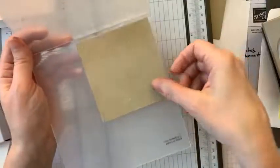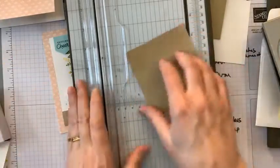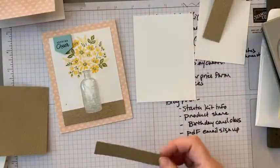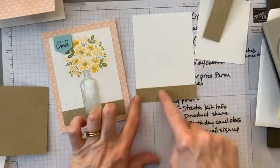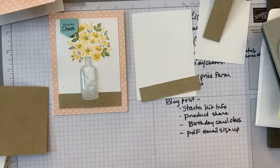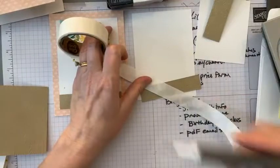You're going to run this through with the embossing folder, okay? And then I actually sponged a little crumb cake on there just to give it an extra little oomph. And I'm going to cut this about 3/4. Nothing, there's no magic to how big that is, okay? And I'm going to now stick this on. Now, importantly, you don't want to get a bunch of adhesive all the way across because you're going to punch through here. So just grab your sweetie and we're going to pop a couple of glue dots on there.